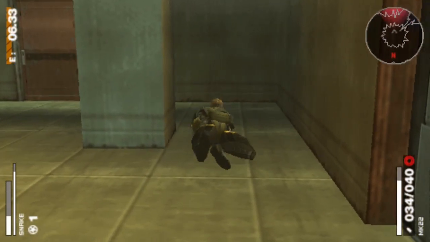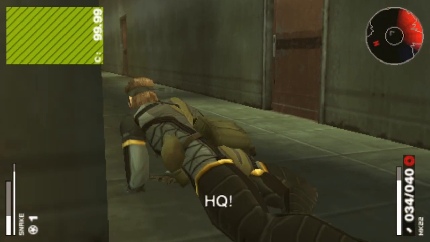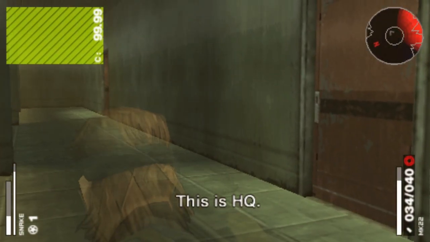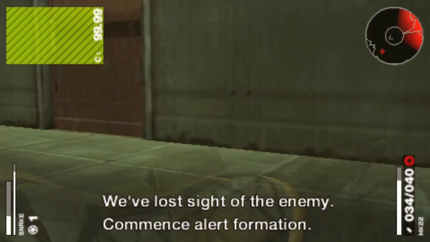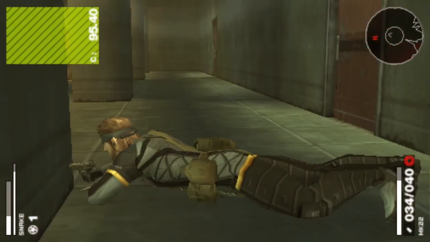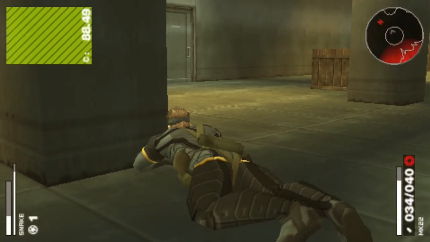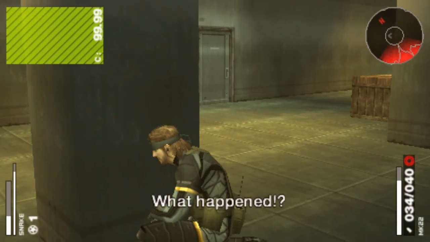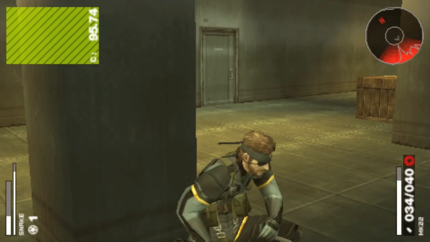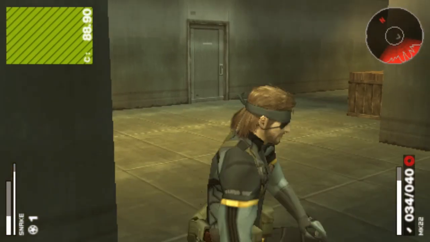Okay, I think we have finally... All right, maybe we just dreamed that Snake was here. We've lost sight of the enemy. Commence alert formation. I can't see anything with these weird camera angles. Okay, there's like a guy behind me and in front of me. Oh my god. 90 seconds. It takes them forever to lose interest in me. It was just, I need a box. I totally need a box. That's how Snake hides in this world, through boxes.